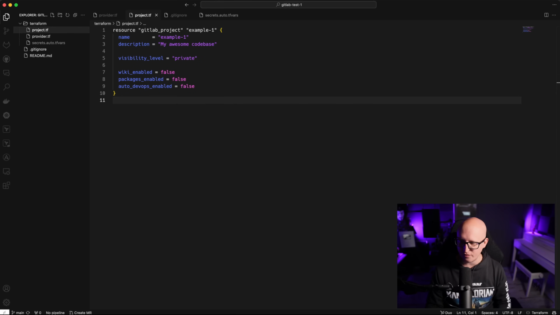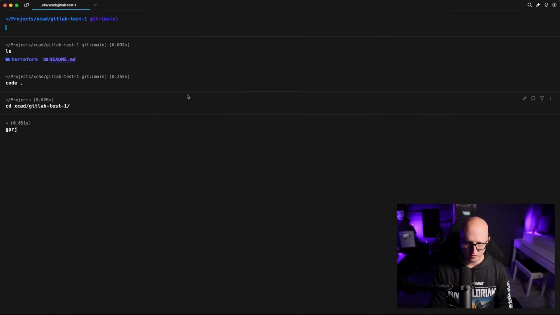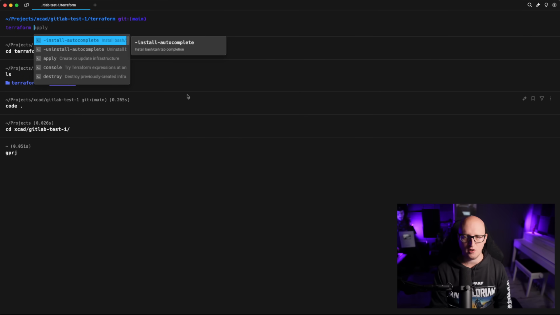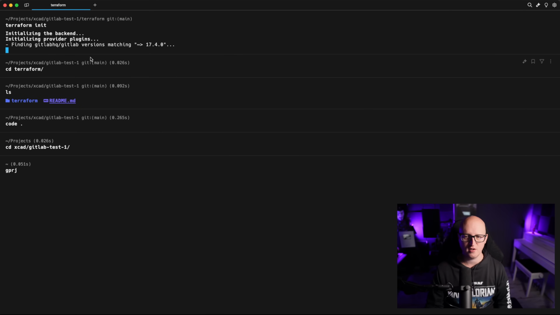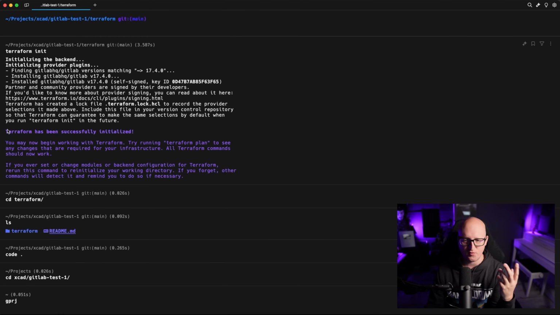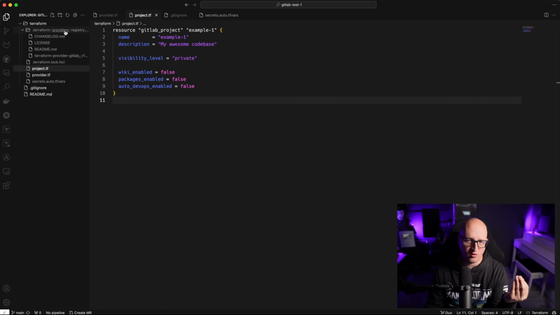To execute the Terraform command, I have to go into this project directory Terraform. And first of all, we need to initialize the project. So I'm just gonna execute a Terraform init command. So this will now download the GitLab provider in that specific version and create the files. If you go into VS Code, you can see where the provider code is located and so on. The log file and stuff is created now.